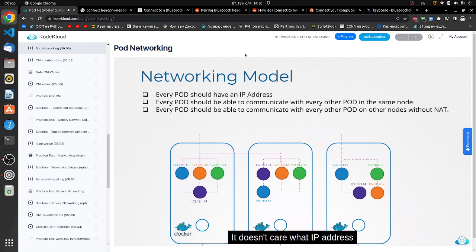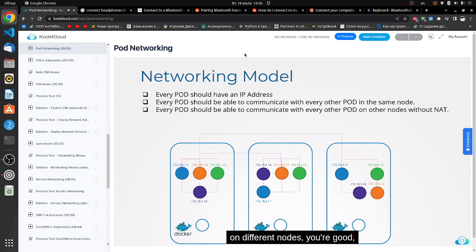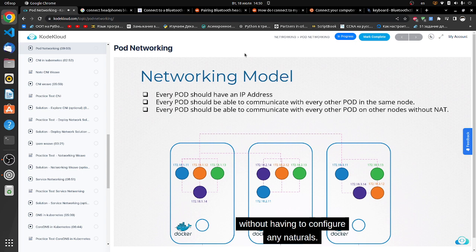It doesn't care what IP address that is and what range or subnet it belongs to. As long as you can implement a solution that takes care of automatically assigning IP addresses and establishing connectivity between the pods in a node as well as pods on different nodes, you're good, without having to configure any NAT rules.